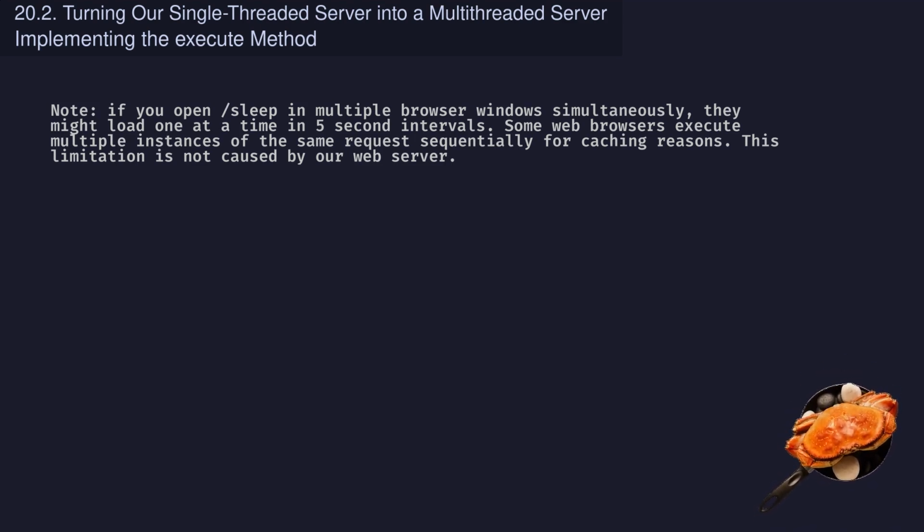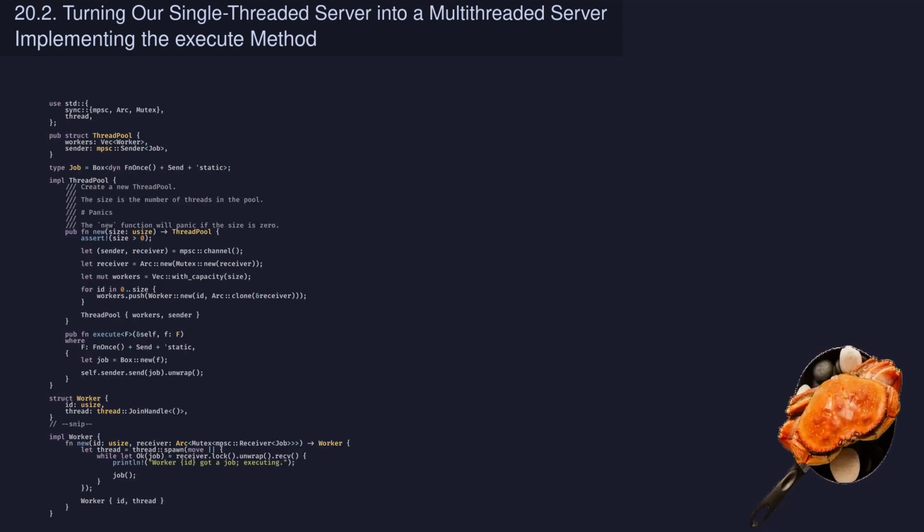After learning about the while let loop in Chapter 18, you might be wondering why we didn't write the worker thread code as shown in Listing 20-21. Filename: src/lib.rs. Listing 20-21: An alternative implementation of Worker::new using while let. This code compiles and runs but doesn't result in the desired threading behavior. A slow request will still cause other requests to wait to be processed. The reason is somewhat subtle.